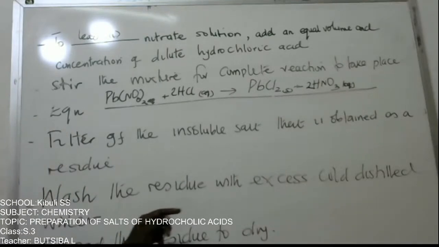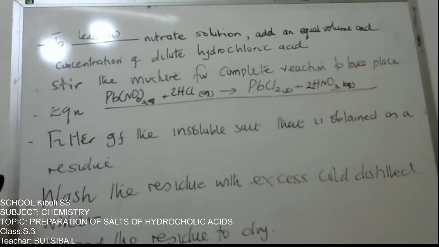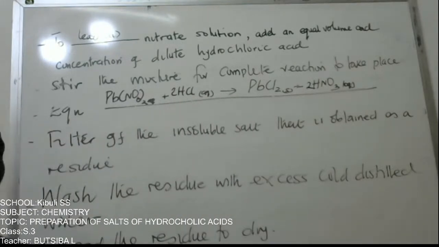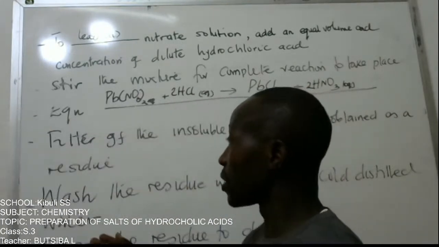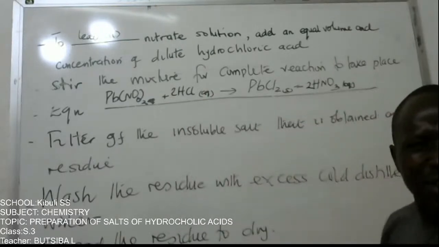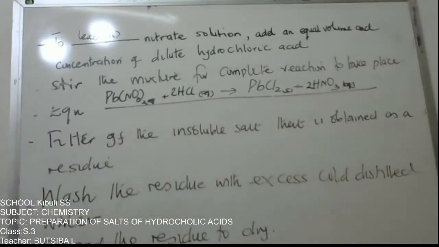Do you see now we add excess water to wash down all of the residue and remain with a pure nitrate? Now this one, even in the lab, you can squeeze the filter paper. You can spray and dry. You can put it in an oven. Even if you put it on a dish and leave it to dryness, it doesn't what? Decompose. So the method of drying is not a major issue. Any method you choose will work because they are stable. It doesn't decompose very much when you heat it. Thermally stable.